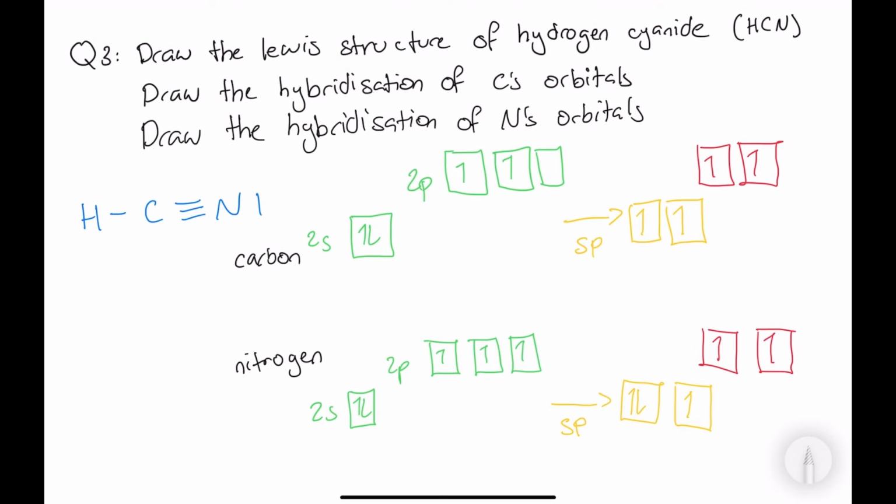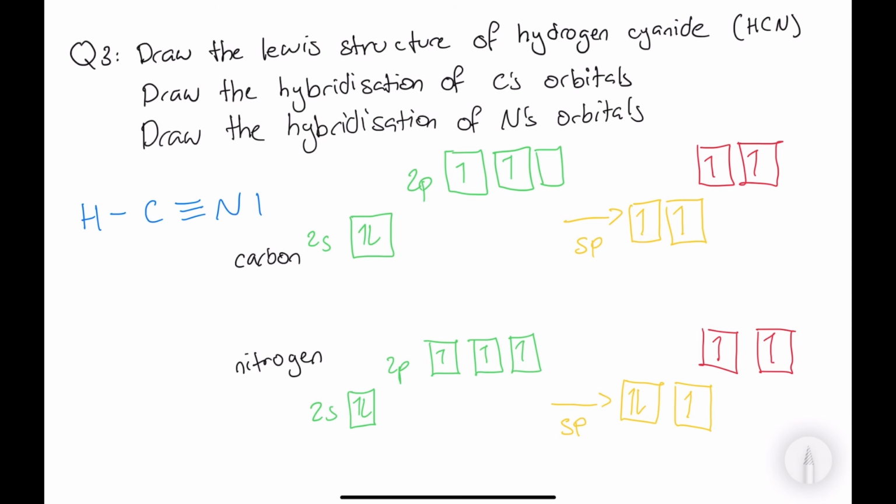This is the answer for the third question. Drawing the Lewis structure is probably one of the most important and the first step you should do for any hybridization question, because you can actually use the Lewis structure to figure out the hybridization. As there's two electron domains, we'll be using the sp hybridization. Carbon here has two sigma bonds, so there'll be two electrons in a hybridized orbital, and the double and triple bond with the nitrogen. So then there's two unhybridized electrons in the p orbital.